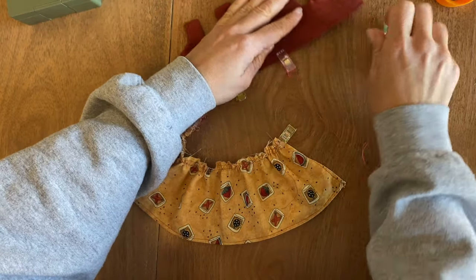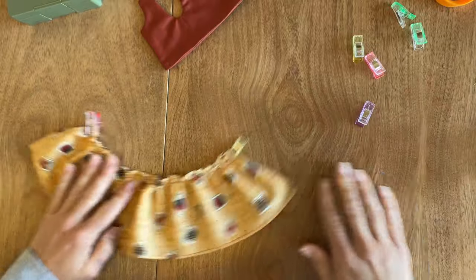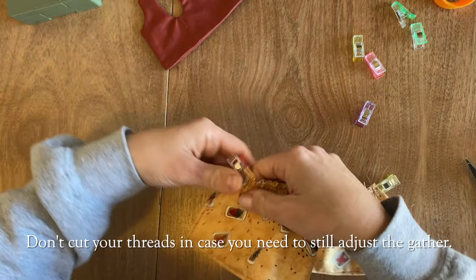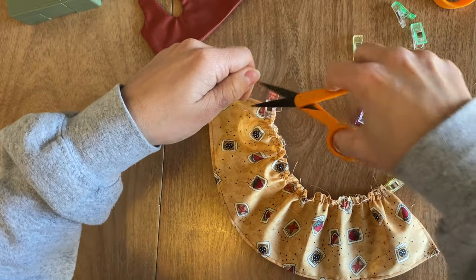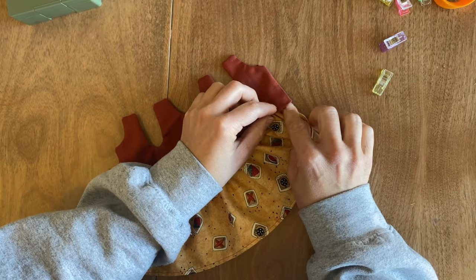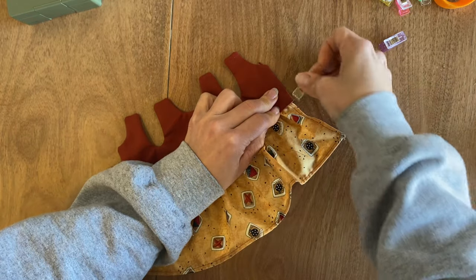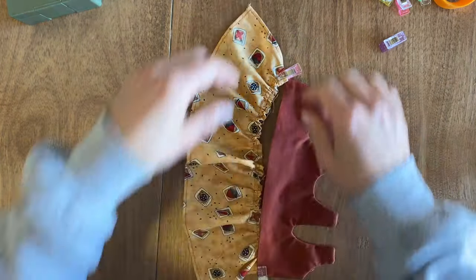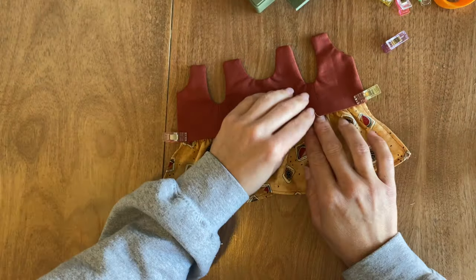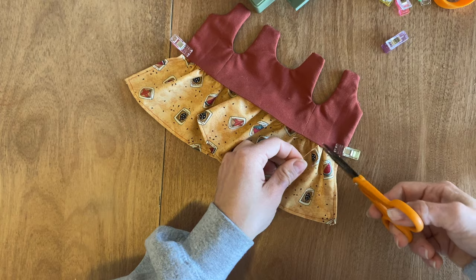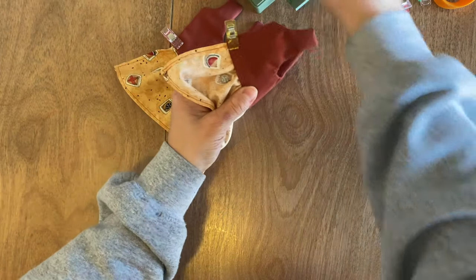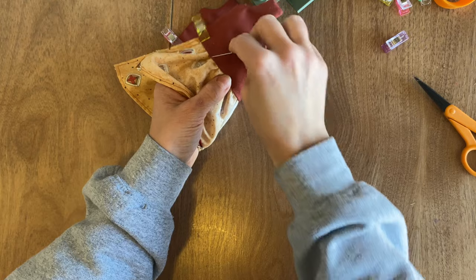Once you're happy, once you get it where you like it, I'm going to take these off, keep these on hand. I'm going to trim my ends and pray that my gathers don't come out, because you'll have to re-sew them if they slip through. Okay, and I'm going to put the whole thing in there, even the gather stitches. Nobody's going to know except you and me now. And I'm lining them up right where that bottom gather stitch is, and I'm going to be sure to pin it neatly on both sides so that it's even.